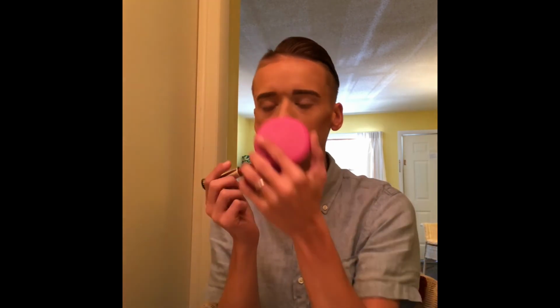Now, I bought this specifically for today because I needed a nice pink neutral undertone lipstick. I'm gonna be honest, I didn't have any. I like dark browns, I like pops of color, I like different things like that. I did have like one neutral pink, and it was my Marc Jacobs, but it wasn't the look I was going for, if you know what I mean. There's so many different versions of a neutral pink, and that just wasn't the one.